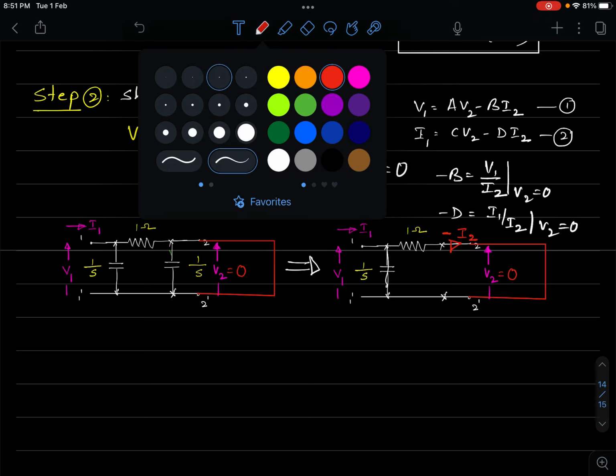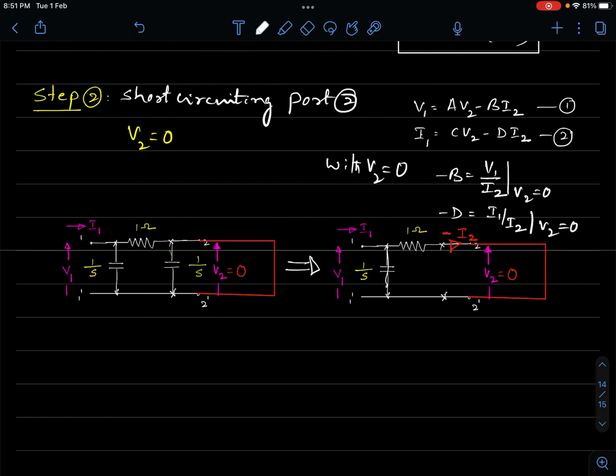So now we will try to write the equations. How do we write the equations? How are the things related? So we will try to write the currents, right? So I1 current from the network is the sum of the two currents. One current is minus I2 and the other current is the current through this capacitor of 1 by S. What is the magnitude of that current? That current is simply the voltage V1 divided by the impedance.